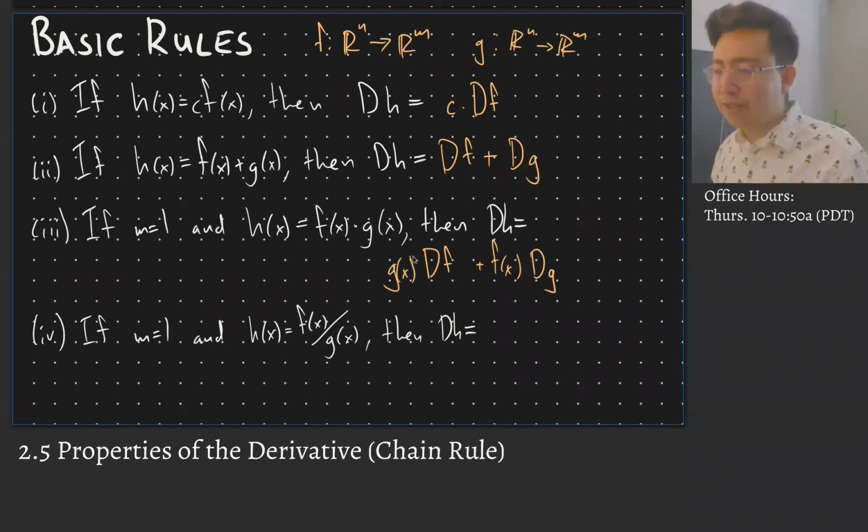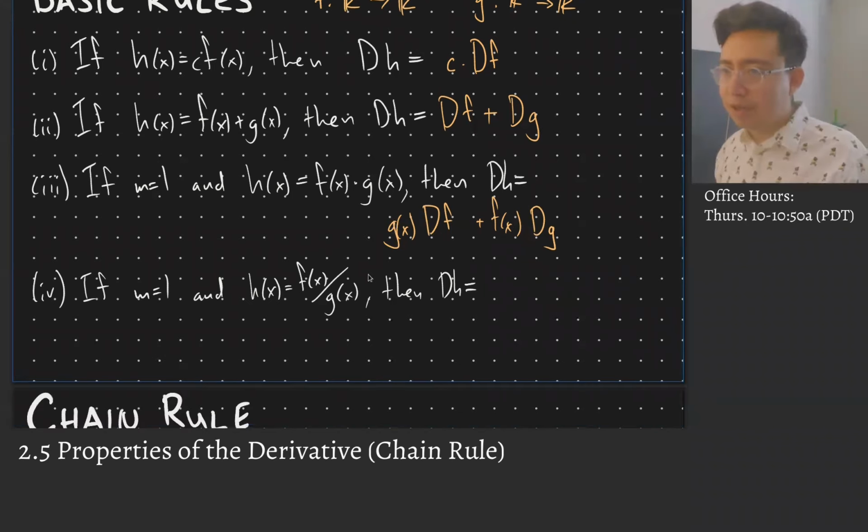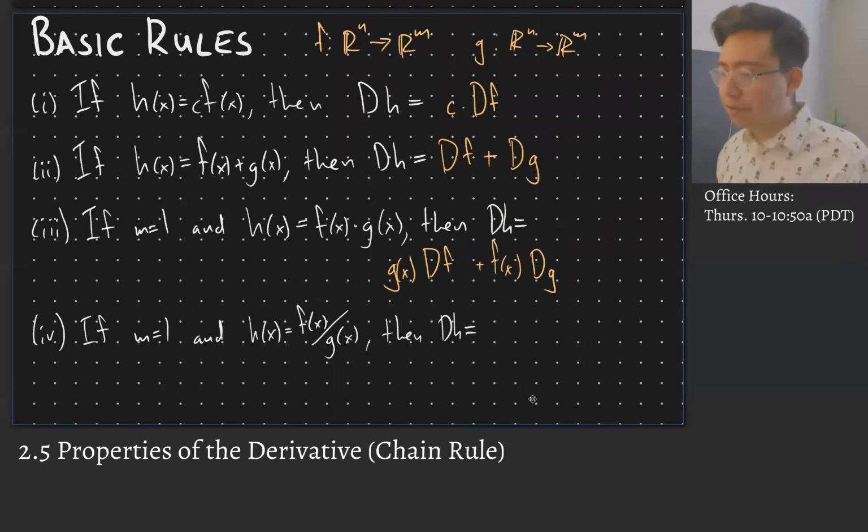And this is now a scalar multiple of a matrix here. So the notation is a little different because what's actually happening is a little different, right? These are matrices now, and so you have something slightly different happening, okay? So as you can imagine, there's going to be something similar for the quotient rule.